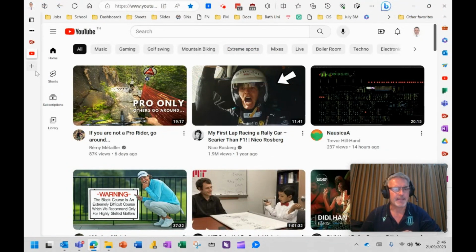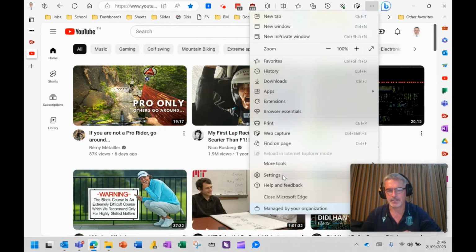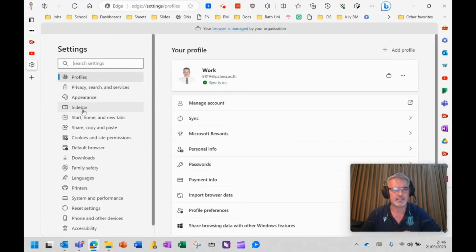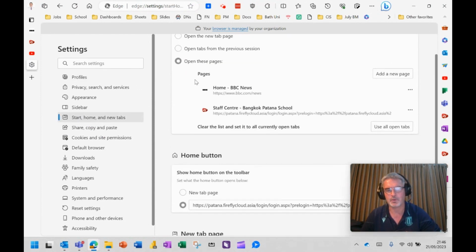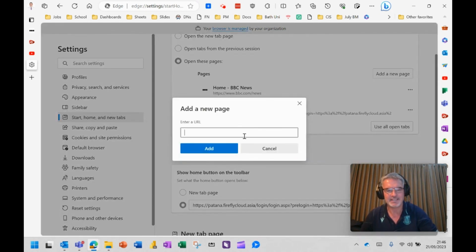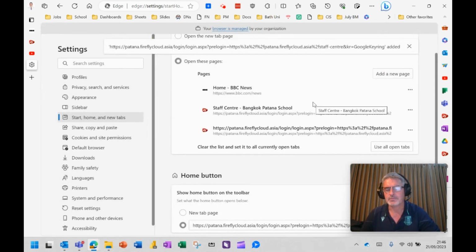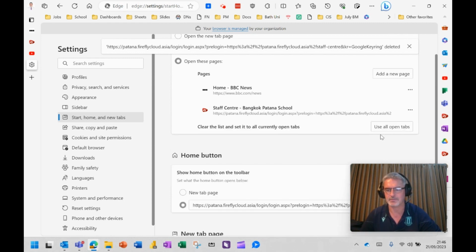So now, when I go into my Edge browser and go into settings, you can see here under Start and Home, I'm going to open up these pages. And one of those pages, I'm going to add new page, and I'm going to paste that in from that Google one. It's got all this stuff at the end. I'm going to click add. And what that will do then is when you launch your browser for the first time, the staff homepage will log you in automatically if you're signed into your account. I don't need this one, so I'm just going to delete it.